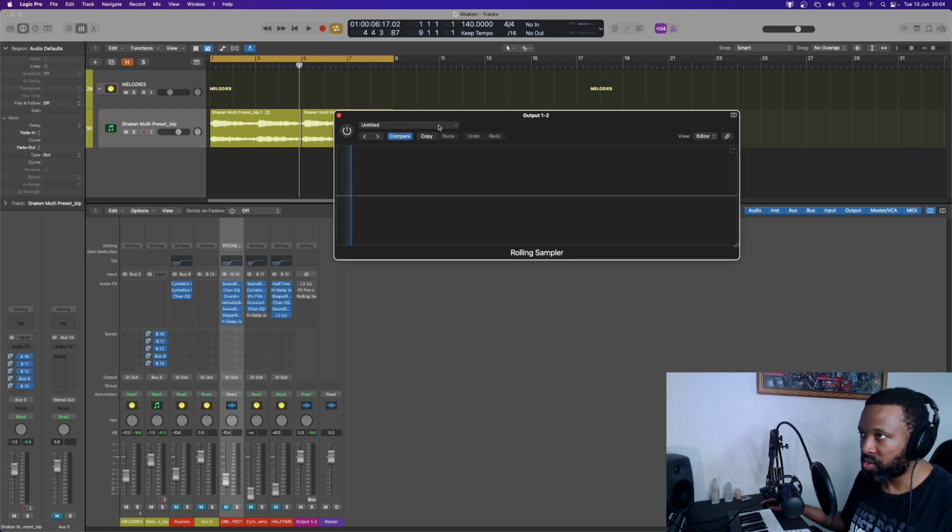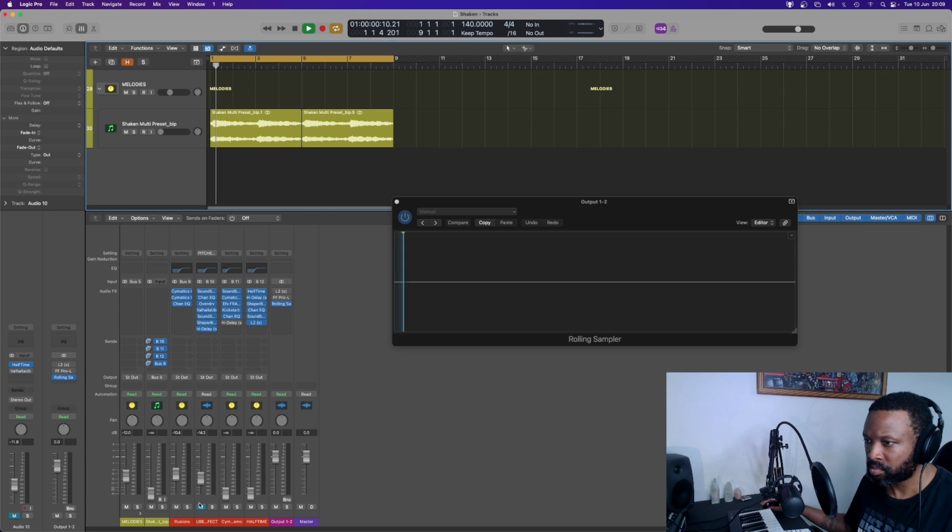So what I'm going to do now is activate this Rolling Sampler. I'm going to play around with some of the bus channel volume knobs, and when I'm doing that, this Rolling Sampler will be able to capture it. Once I've finished, I will then drag it back into Logic Pro X and then chop it up, rearrange it and see what I can create. So now I'll activate it by turning it on.